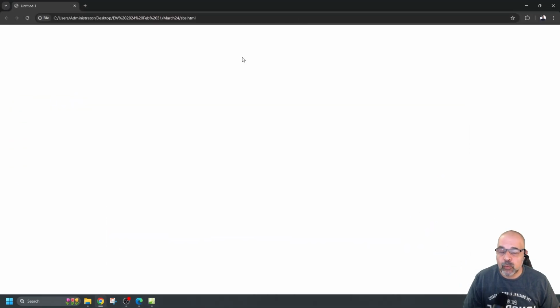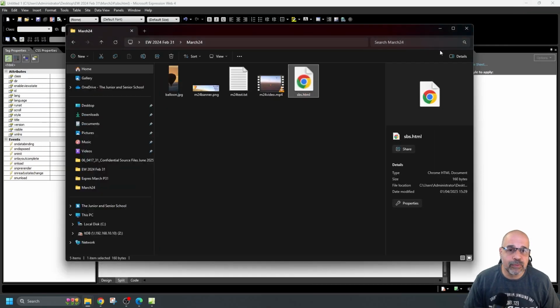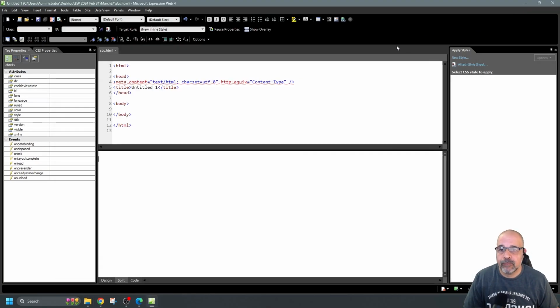So there it is, a blank web page right now. As I'm creating my web page, I can just go and see what it looks like in the browser. It just helps me track if I'm doing things correctly or not. So the first step is I'm going to add a table, 2 columns, 4 rows.